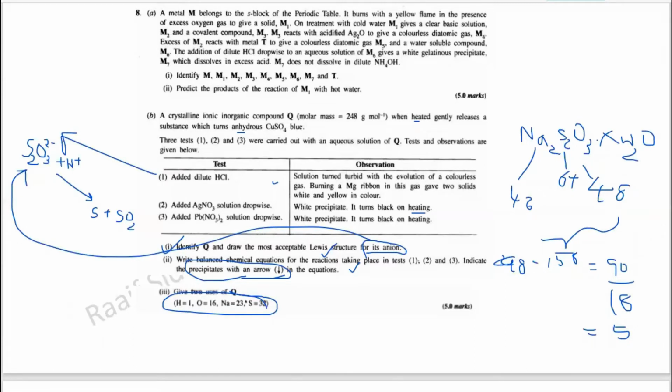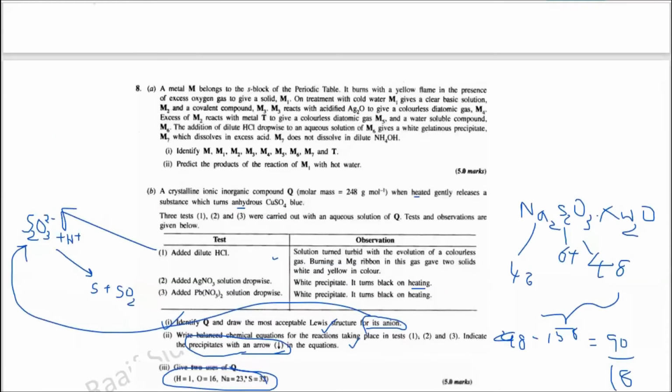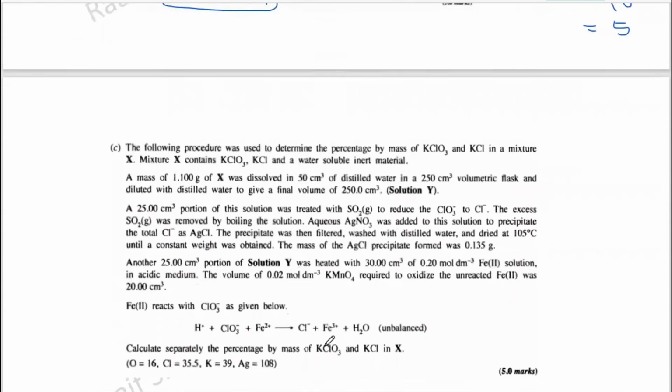And also it is used in neutralization of bleaching agents. That is one of the other main uses that you can mention, right? There are many other uses. Even it is used in medicine for antidotes, and even to make some compounds for the phosphates. So they have asked only two, so you can mention the simplest two. That is fine. Okay, so this summarizes this part B, and moving on to part C.